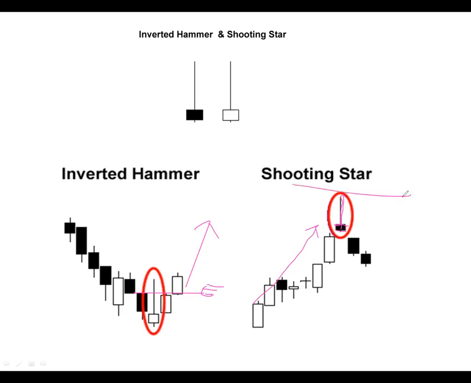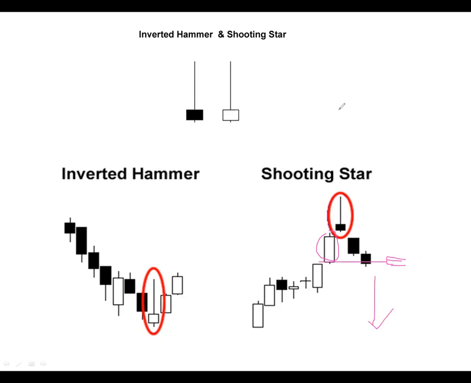So we have a shooting star there. After the shooting star, what are you expecting? You are looking for candles that are bearish to close below the last bullish candle, which is here. So this becomes your entry point. Indeed, we have two straight bearish candles, and the second one closed below the last bullish candle. So your entry point is here to start selling, and then you sell further down. It's as easy as that.